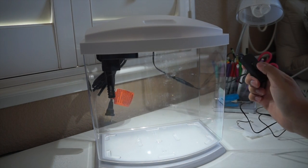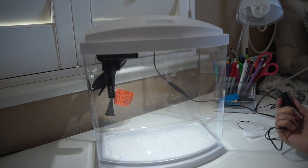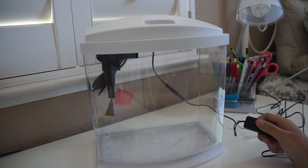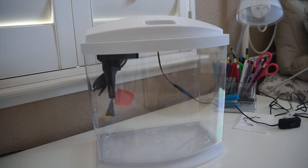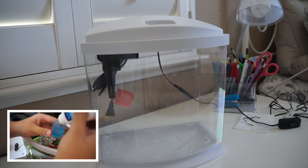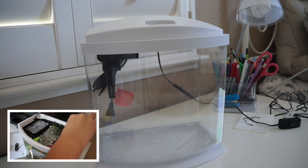Try turning it on. Ready? That's amazing. Wow, that's so amazing. Baldwin is going to love his new tank. All right, so now I'm just going to clean everything out and set it up. And if you guys want to see me set it up, or how to set up a betta fish tank, then just check out my video that I made on it.